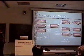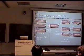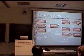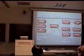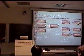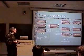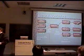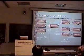As I was mentioning, there's a commercial product that uses this architecture. There's a number of research groups around who are interested in using this for various kinds of activities that all revolve around using handheld devices and PCs, multiple handheld devices at the same time. So if you have any applications that you think this might be useful for, then we'd be very interested in talking about how that might fit in.